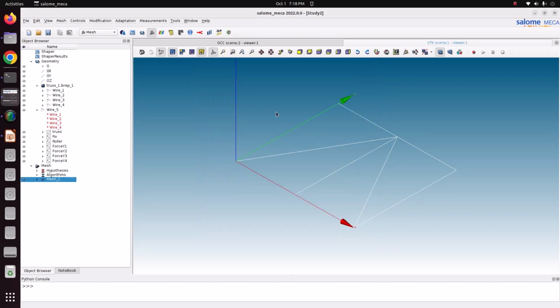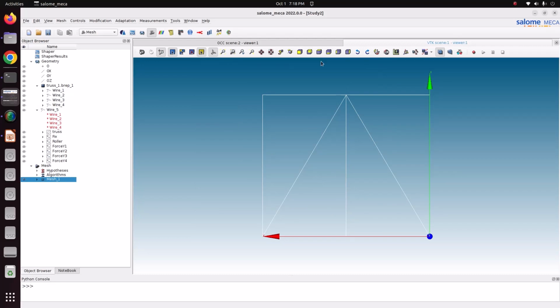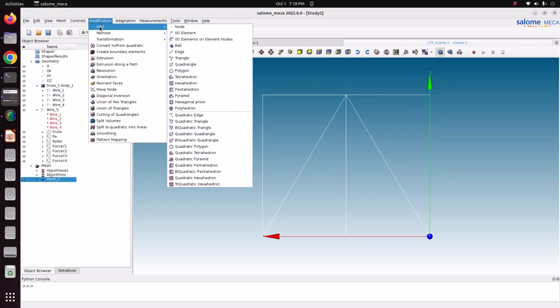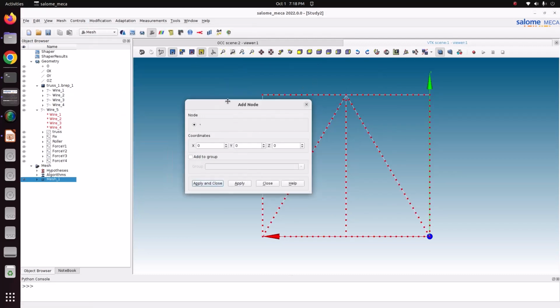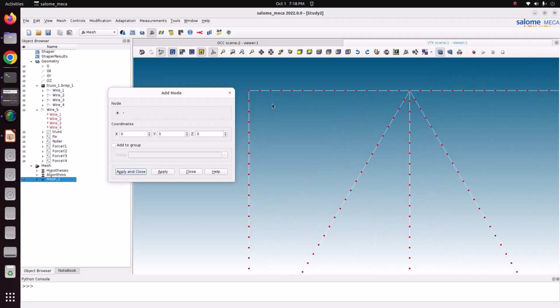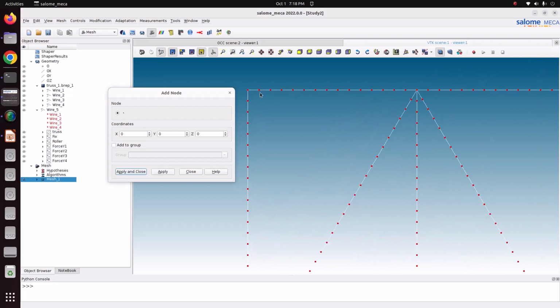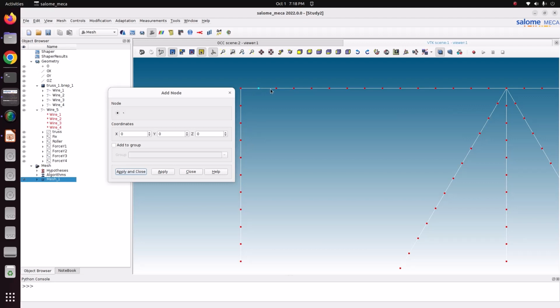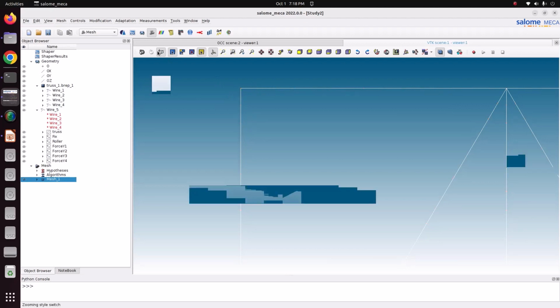Just close it. If you want to see what type of element it is, go to modification, add. So this is add node. From that we can see it. These are nodes. So this one is edges.